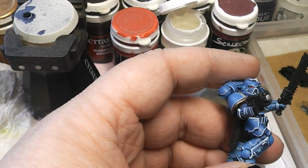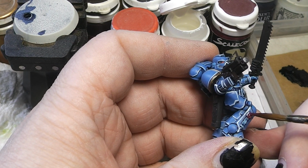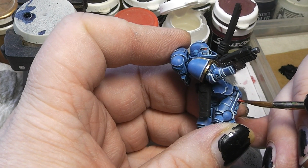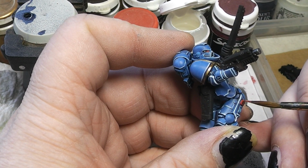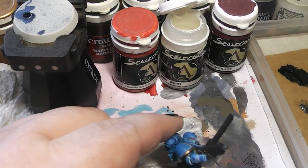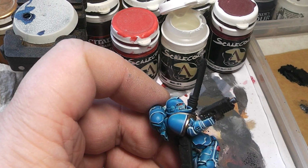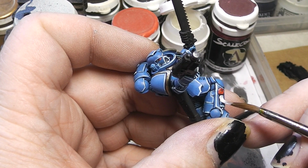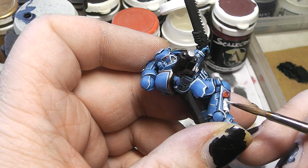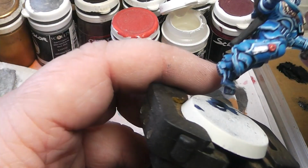Oh no, the parchment. I have forgotten the parchment. So, just like that. Let's take the white. Just like that. And ta-da. Okay. Marine is done. Yeah.